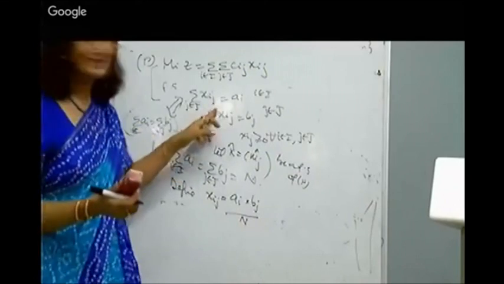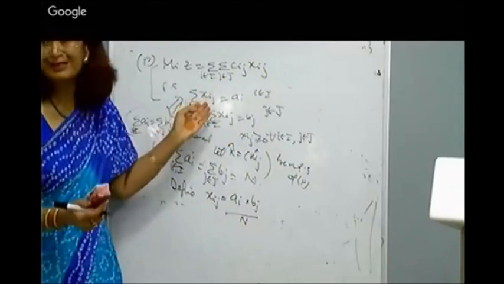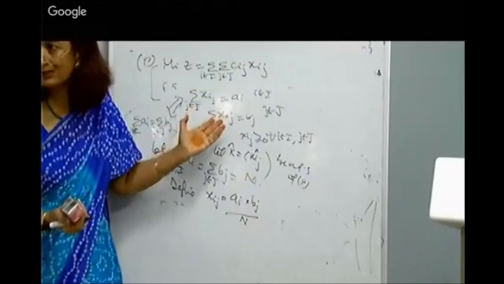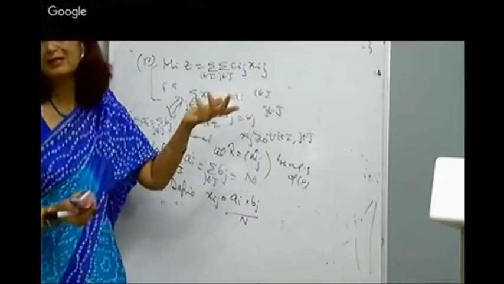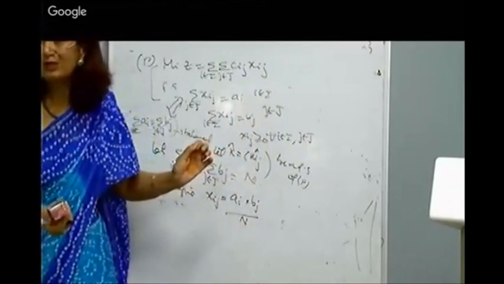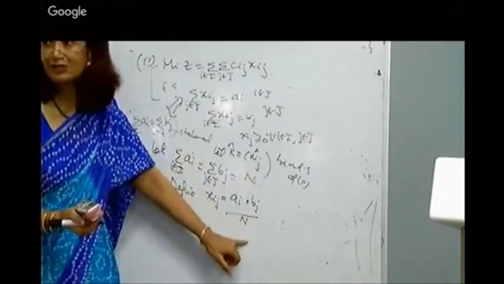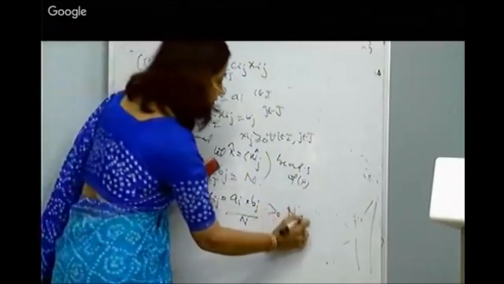If in some constraint ai is 0, then that constraint has no meaning, because we want all xij's to be non-negative, which means all xij's are 0. So we don't have 0 here. We have all ai's and all bj's positive, and practically this problem makes sense only when availabilities and requirements are positive. Therefore n is positive. Therefore xij is positive for all i and j.